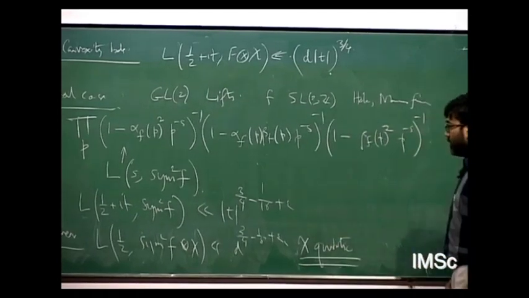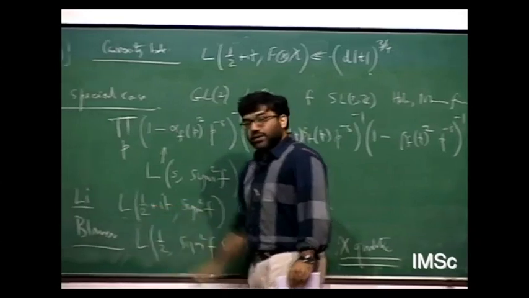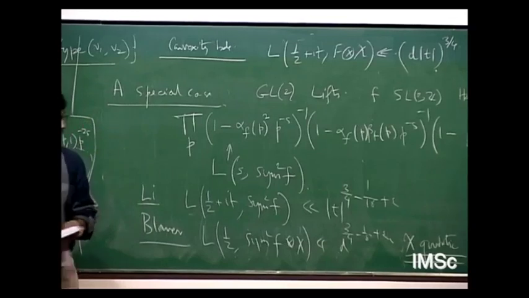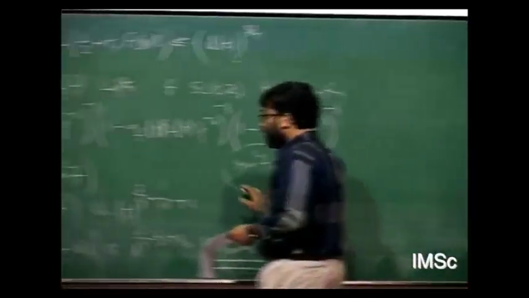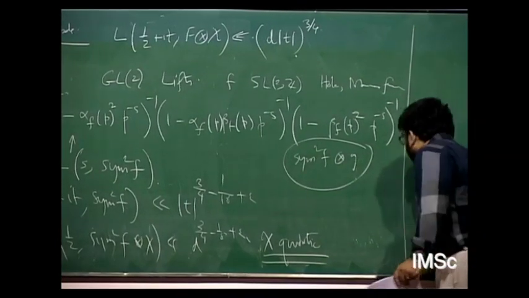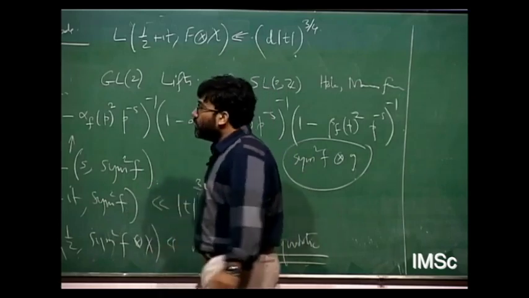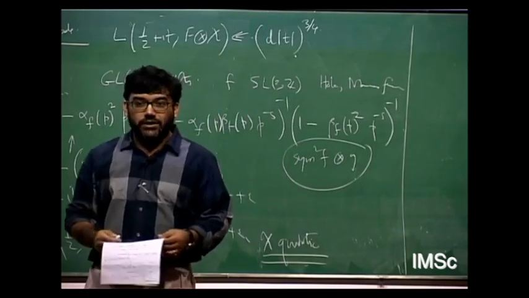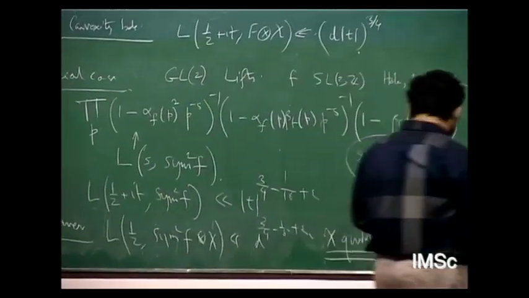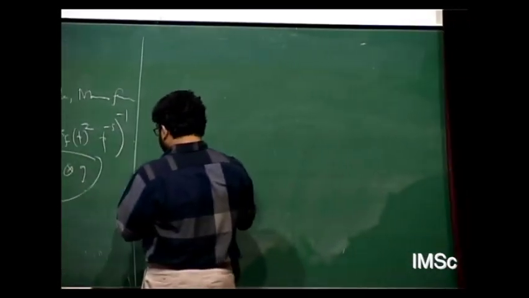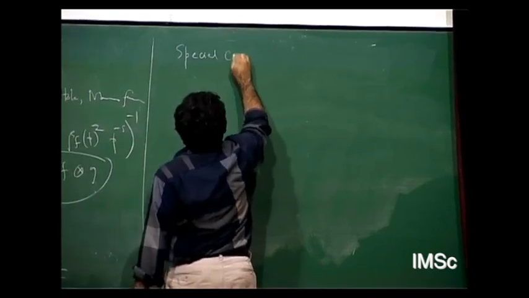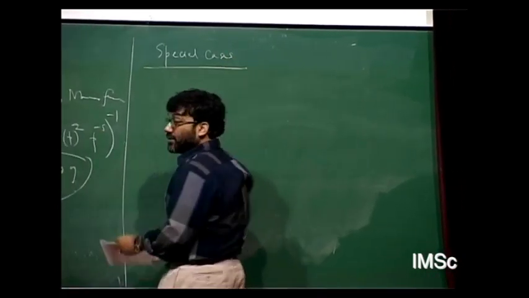Okay, why does he need quadratic? Because it's essential in their case that these L-functions are self-dual, because they need the central values to be non-negative. Non-negativity of the central value was proved by Lapid. Anyway, the moral of the story: if you try to compute the second moment, because for subconvexity you usually need the second moment, it turns out to be very hard. So no one knows how to compute the moment in the general case. But nevertheless, in some special cases of this special case, you can compute the second moment.